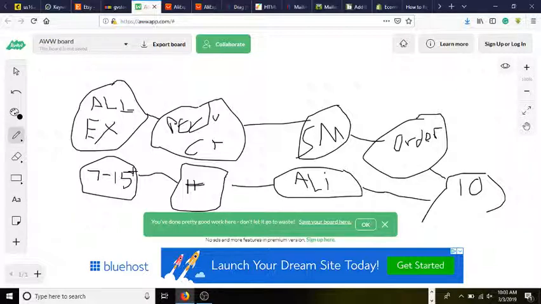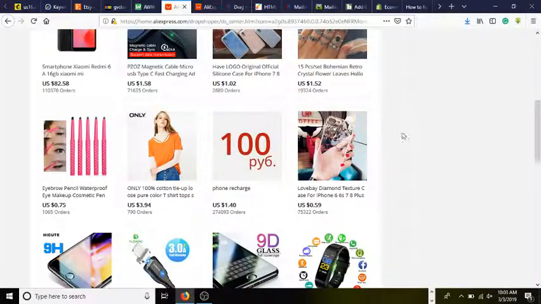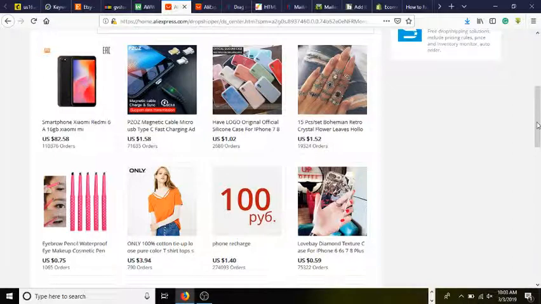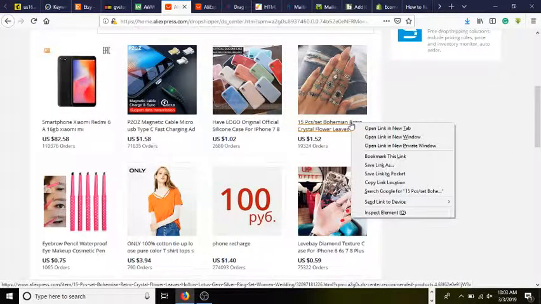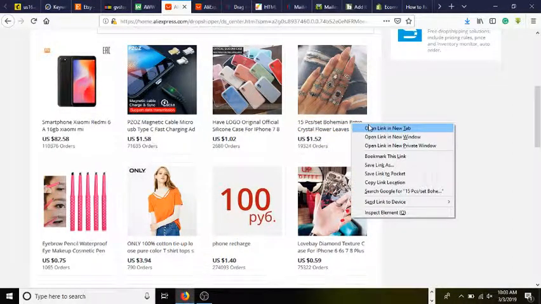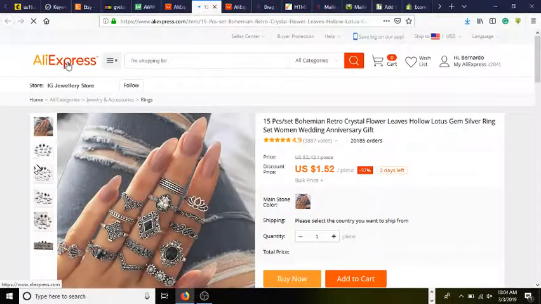So now that we have the sequence set, I'm going to give you a brief demonstration of how we can go about this. Since we're already talking about the ring here, I'm just going to open this in a new tab. What you want to do is come to aliexpress.com. Allow this to load up. As you can see right here, aliexpress.com. If you're not familiar with it, I'll leave a link to this in the description below for you to check it out. Once we come to aliexpress.com, let's say that we want to promote this ring.